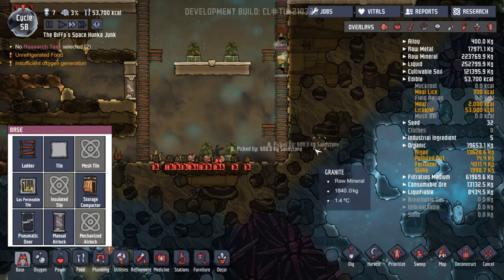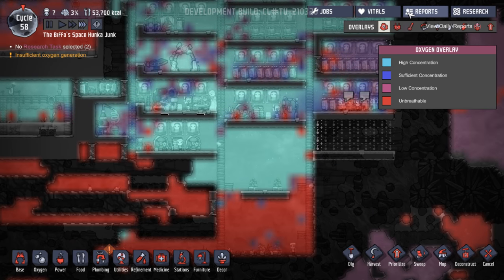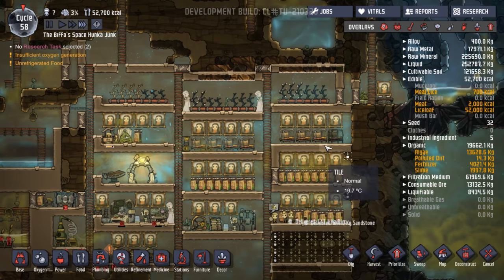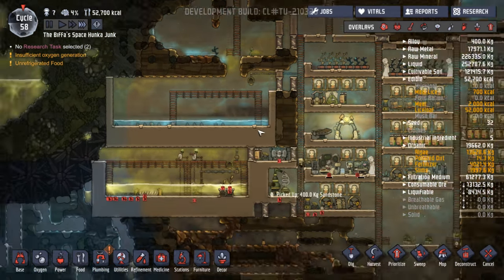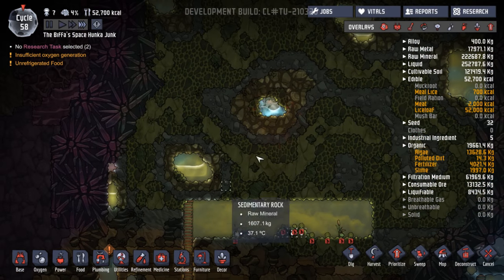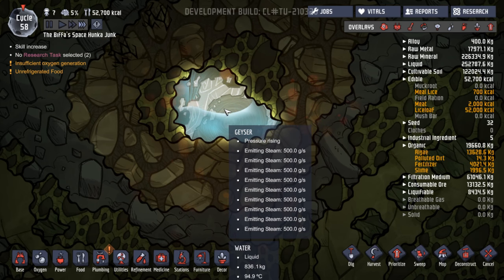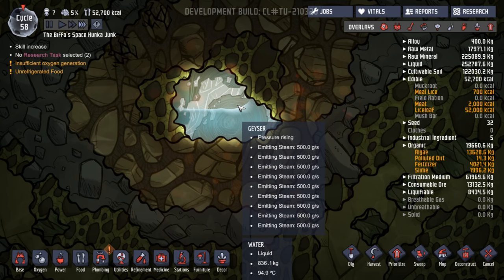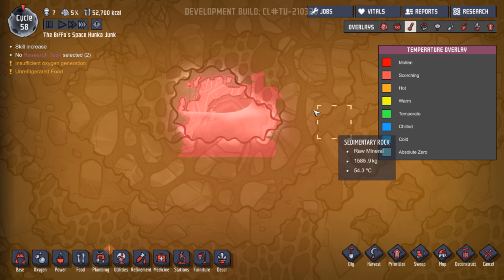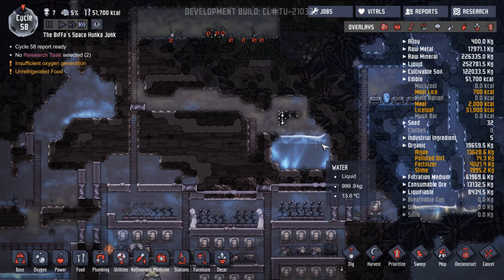That speed you up a bit. Cool. That's looking good. Let's look at our report actually from the day before. I mean, it's saying minus figures, but I think that's because we've been opening up new areas and stuff. Get our slime mine going. We can... No way! I didn't even see that before. Oh man. I bet you guys have been leaving comments about that. A steam geyser! Emitting steam. That is a constant source of heat and water. Look at that — it's molten. That is fantastic.